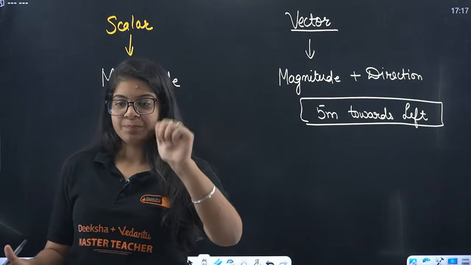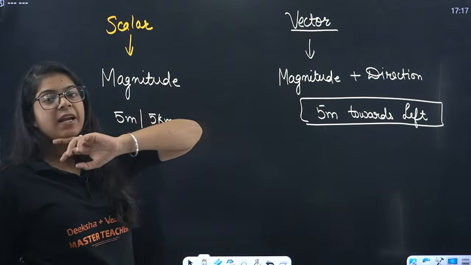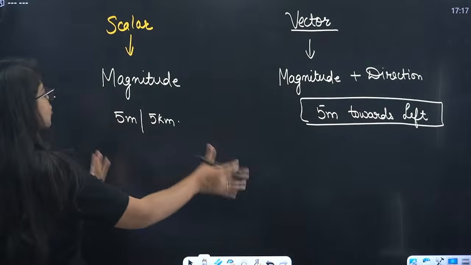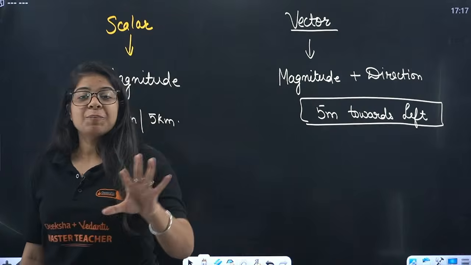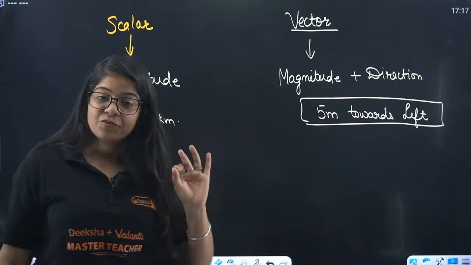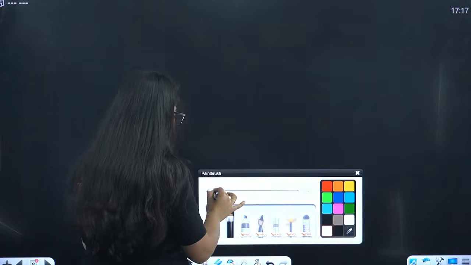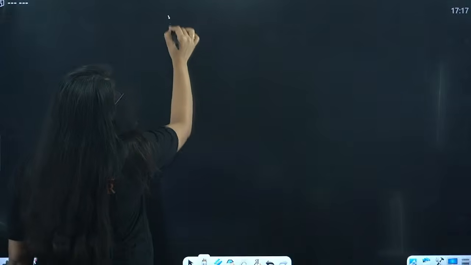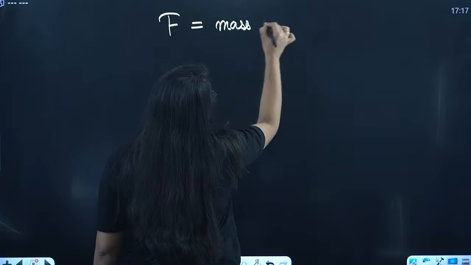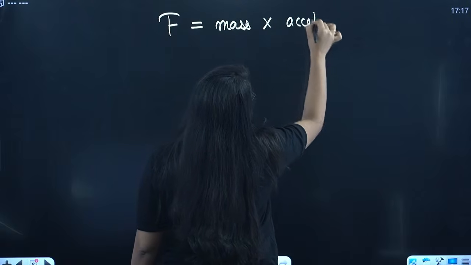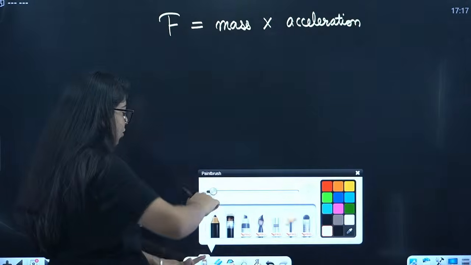Done? Make sense? Okay, now this is the basic structure of magnitude and vector. Now beta, before we jump on to what force is, is it a scalar? Is it a vector? Let me tell you a very important formula of force that actually comes in the second law of motion, but you have to know it right now, and you have known it from your 8th class as well, right? Force is mass into acceleration. Now from here we will decipher if this force is a vector or a scalar.